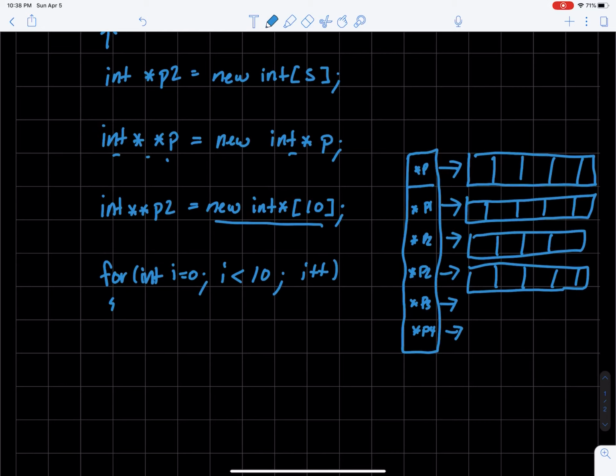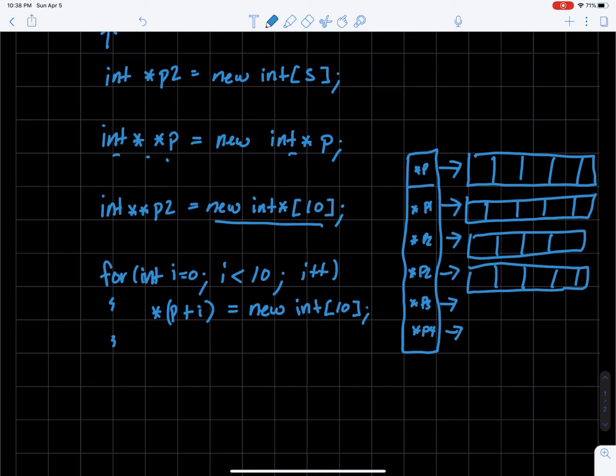Now I want to make my pointer that is at i, remember this notation, each one of those is going to dynamically create a new array.